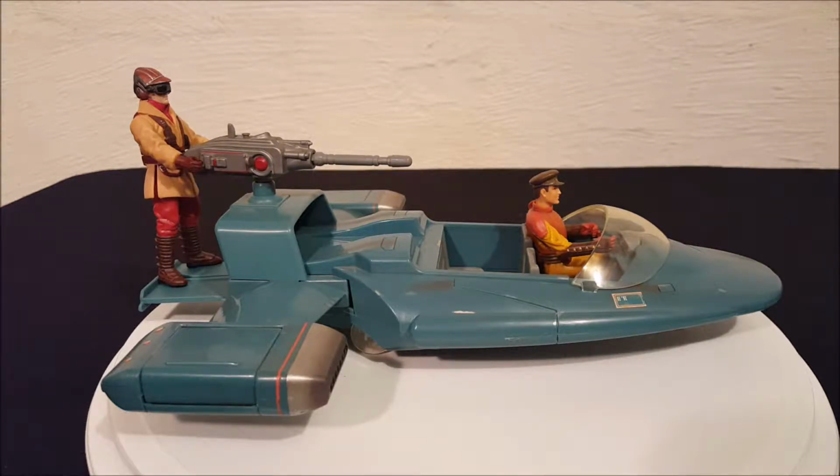Today we're looking at a toy from Episode 1, The Phantom Menace. This is what's known as the Flash Speeder. You may remember it from the movie. It was at the end of the movie when the heroes made their assault on the palace at Theed, when they ambushed that group of battle droids and blew up one of the battle tanks. I believe this is the vehicle they used for that. Let's check it out.